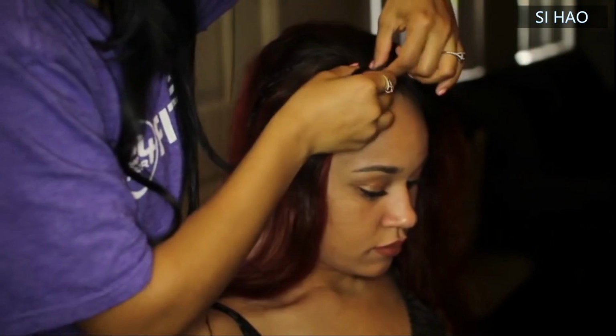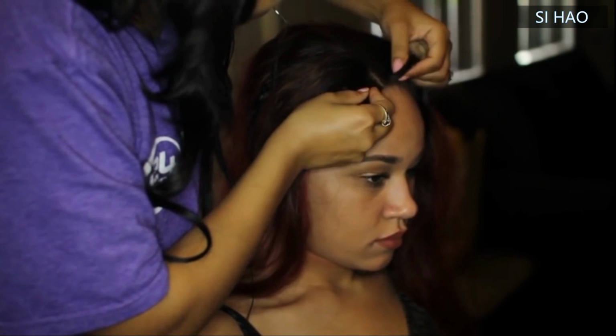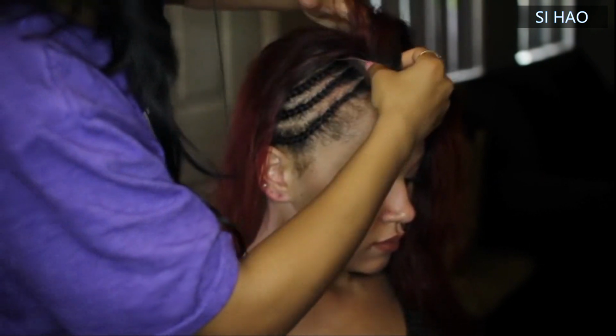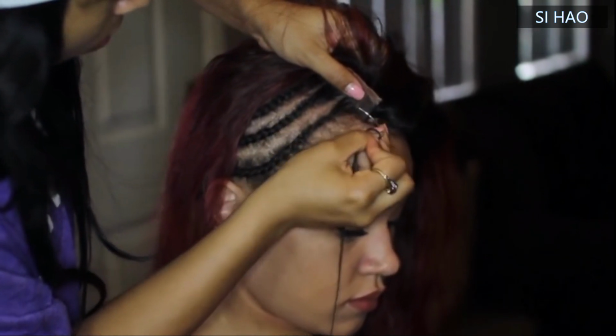What I do when I'm doing a weave that has a closure is I like to lay the closure down. Everybody does it different. I like to do it this way. I aligned the part that has already been made in the closure with the part on her head. And I just made my first stitch.